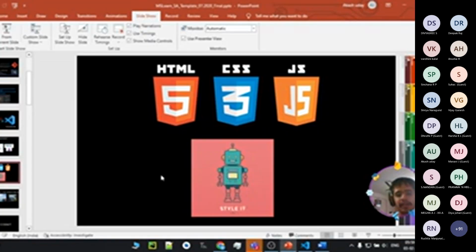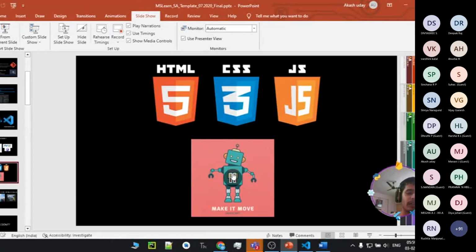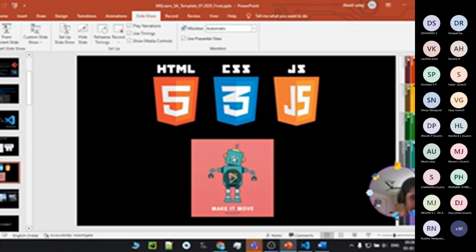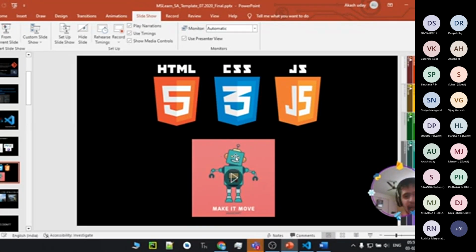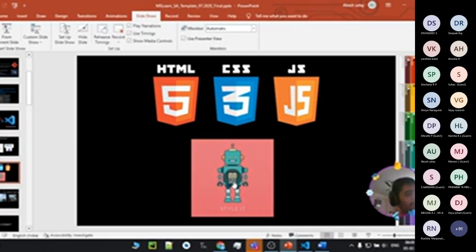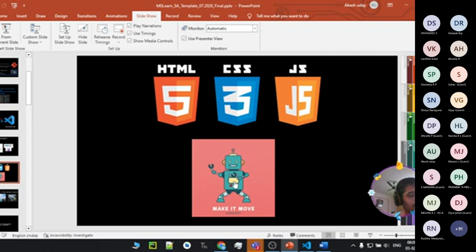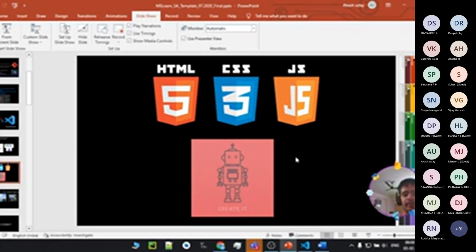We have not added any functionality. CSS is used, as the robot indicates over here, to add a bit of style to this: color, shape, all of that. JavaScript, you can see the robot dancing around, that is JavaScript, which basically means functionality. So that's what it means. We just finished HTML. Next, we have to go to CSS and then JS. That makes a complete front end of the website.